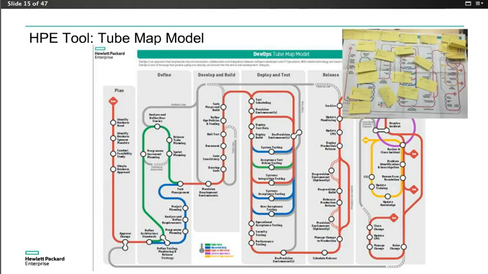And I forgot to mention that one of the nice tools that I personally love is the tube map model. It helps us to draw the process that can be automated as much as possible and be implemented and adopted by DevOps. We can draw this process and, going through it like a metro tube, you can stop at every single moment when there is any interaction, team to team or business to customer, and find whether these stops can be automated, whether these interactions can be sped up, and how. You can also see on that slide that stickers are really helpful for these workshops.